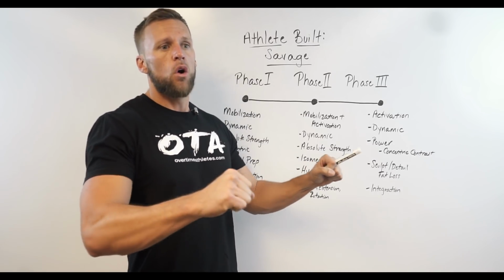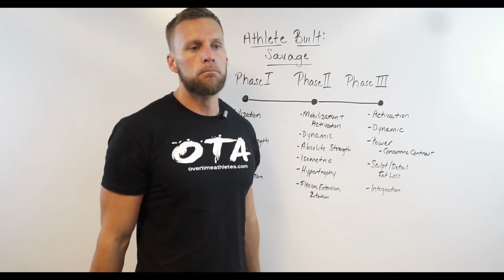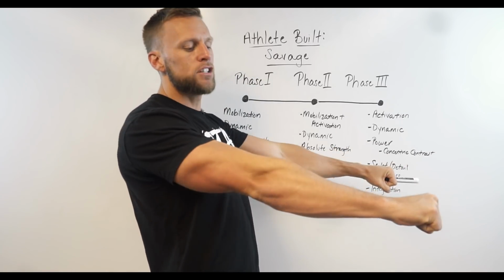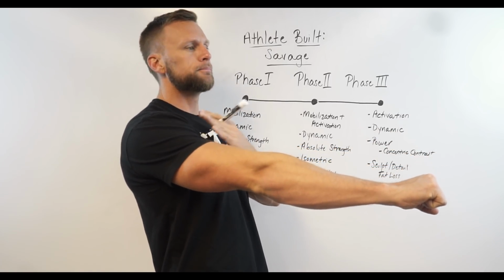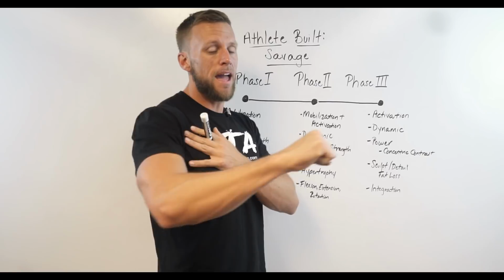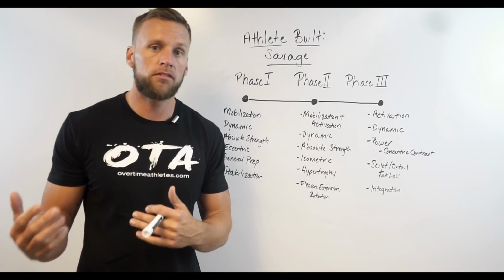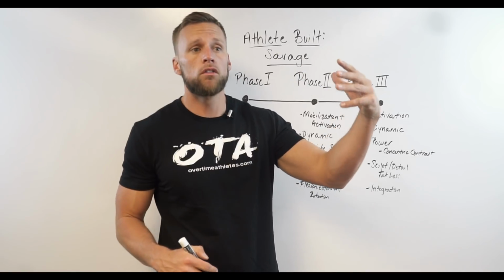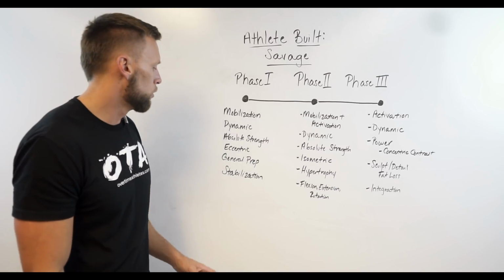Based on physics or the size of certain muscles in certain movements, each movement has a particular weak point. To give you an example, the bench press has one at the lockout. Not only are we moving farther away from our mass, we're calling upon more triceps, which is a smaller muscle than our pecs. So the lockout of a bench press is usually where typical people fail. That's what we're going to focus on during that phase, so that when you hit those heavy bench presses, you complete the full range of motion.